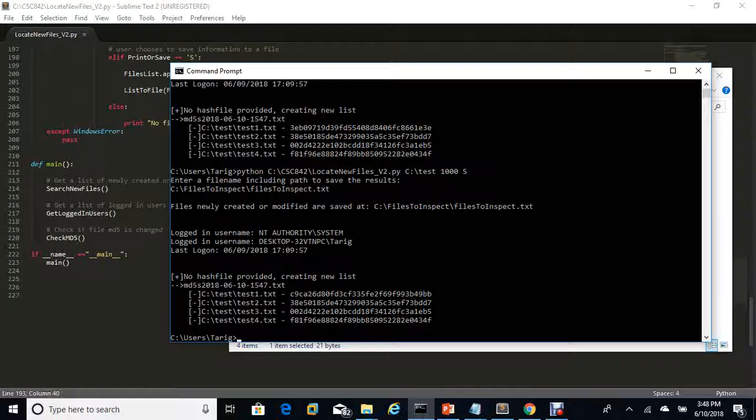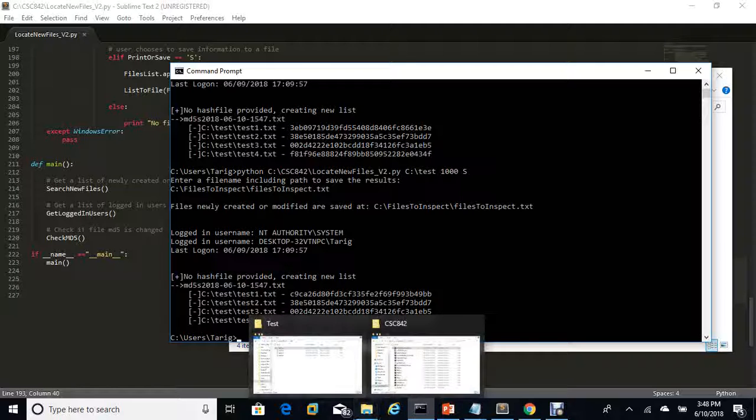So the user now knows for sure that the first file's contents changed somehow. He can investigate based on the MD5 change information. He has the time when the files changed, and he can go back here, of course, because I'm saving the information in a file.